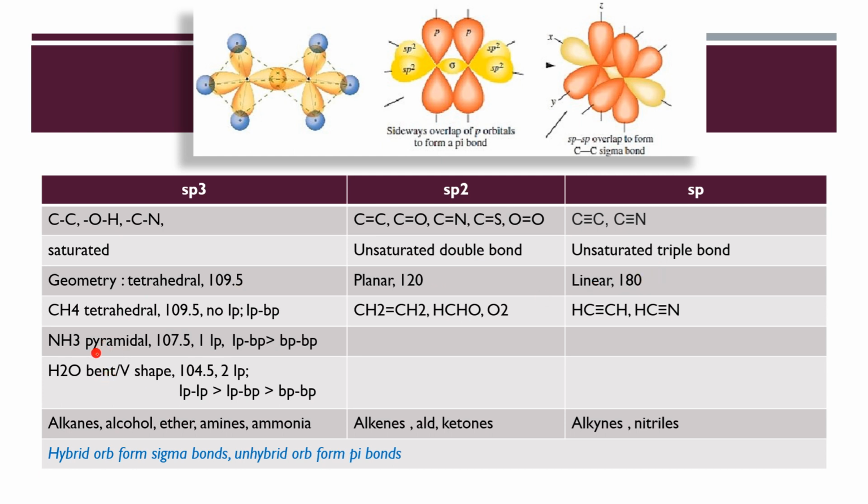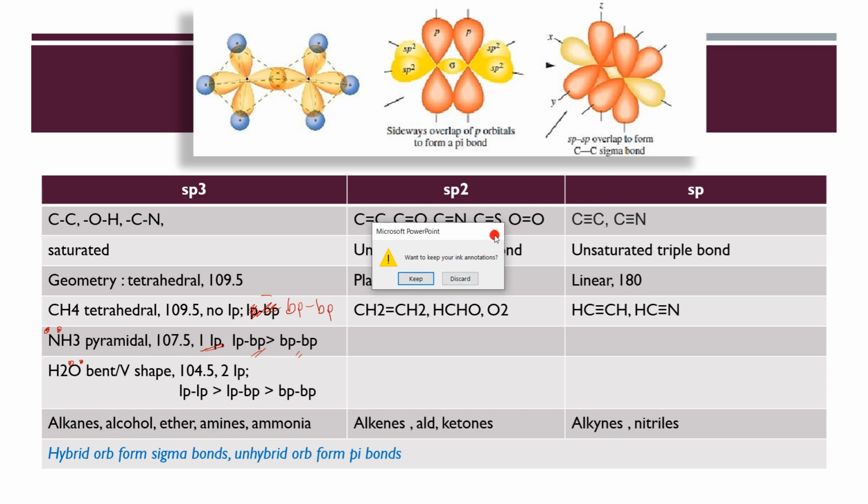If there is a lone pair of electrons in sp3 hybridization, like nitrogen has one lone pair of electrons, the bond angle reduces because of repulsion between the lone pair and bond pair. So there is more repulsion. Here, sorry, this is bond pair, no? Bond pair repulsion, because there are no lone pairs. All four are single bonds, so only bonds are there. And in water there are two lone pairs of electrons, right?